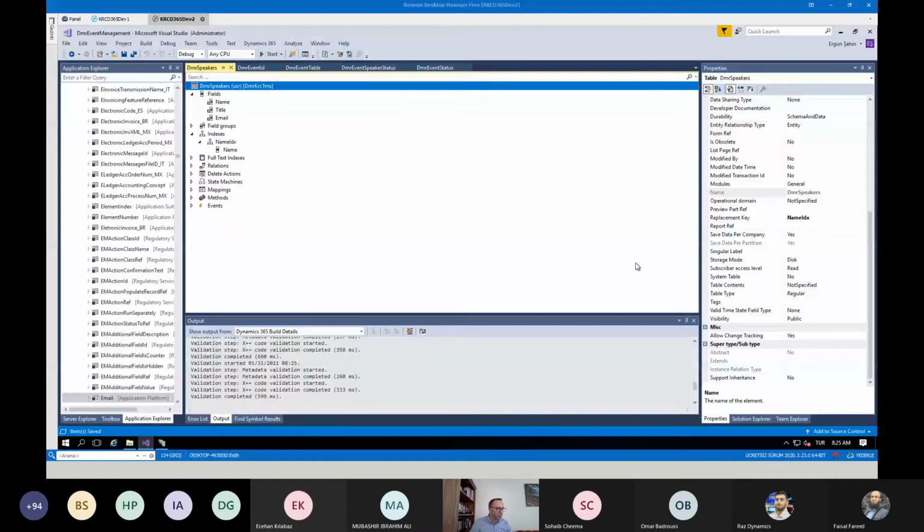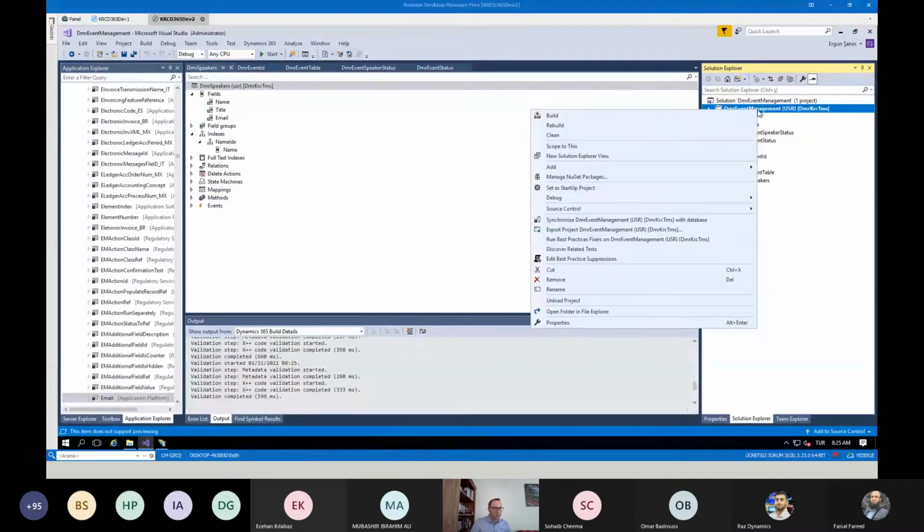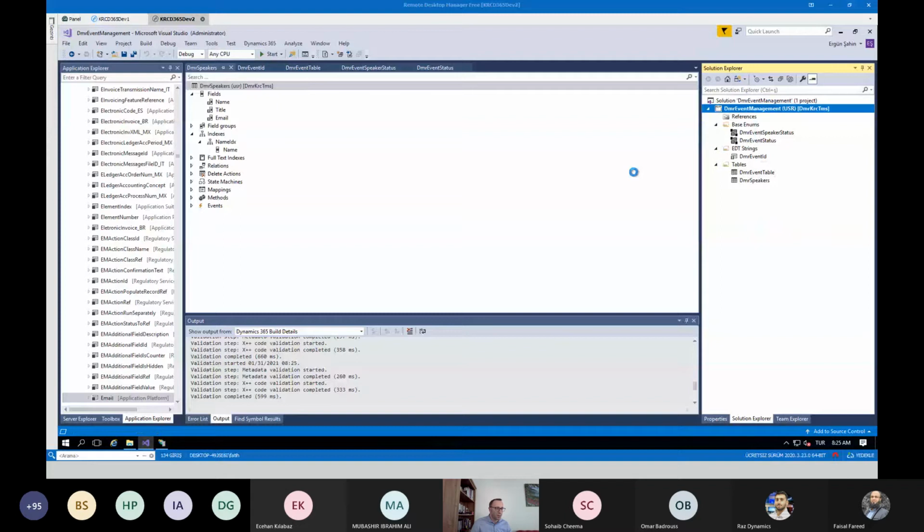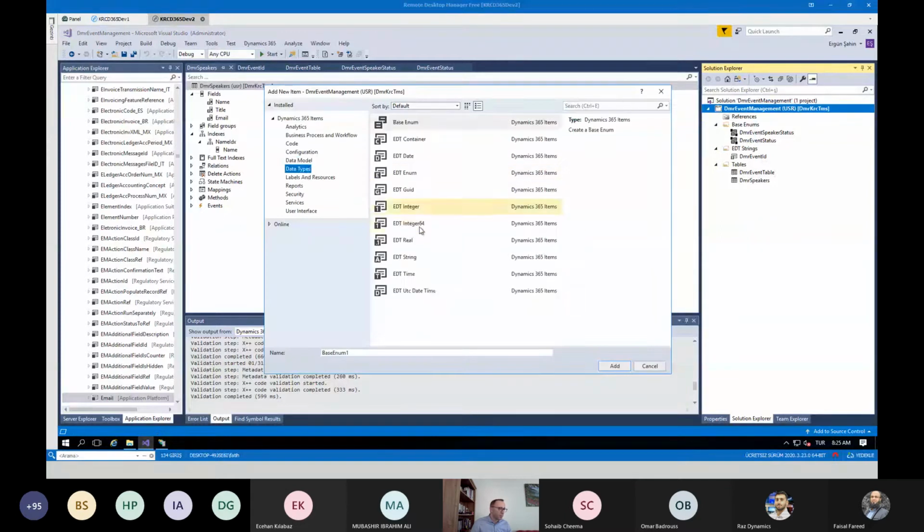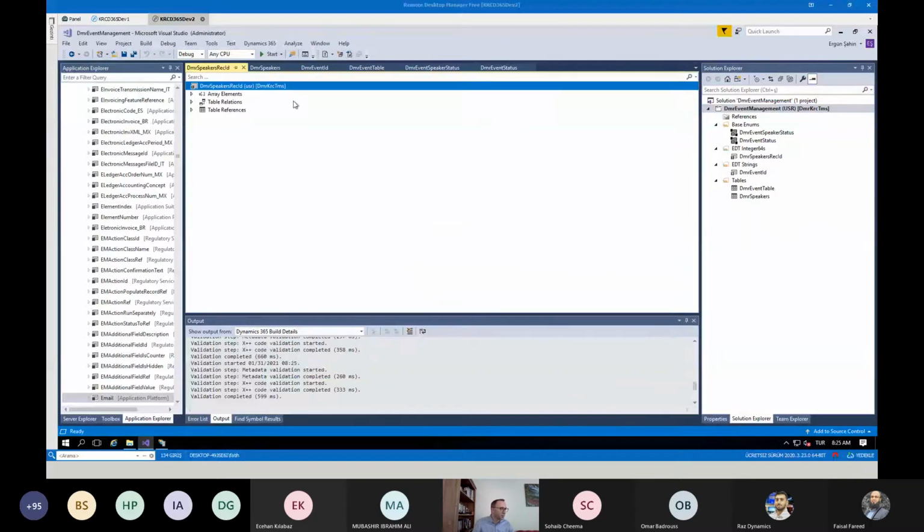Now we have two tables, and I need to create a third table about event speakers. I will relate events and speakers together with this table, but first I need to create an extended data type. Let's create this one. This will be this type, and it references the speaker's rec ID, and now let's create this one.